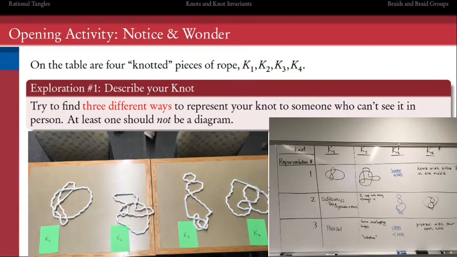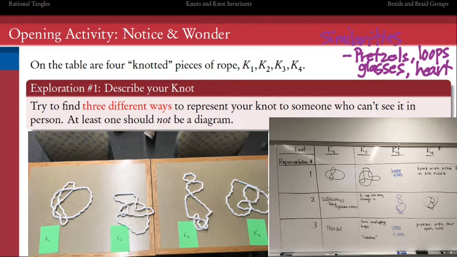What else do you notice that was similar about the ways that you described these 4 knots? There's some common shapes that came up as themes in what you noticed. And notice that the shapes themselves are fairly simple shapes. Snowman is a pretty simple shape. Pretzel is a pretty simple shape. Glasses and hearts. So there's this common language of using simple shapes embedded within larger structures to describe what these knots look like. Now that we have 12 different representations of knots up on the board, which ones of these representations could we give to somebody outside this room and have them recreate the very same knot that we're looking at here on the table?